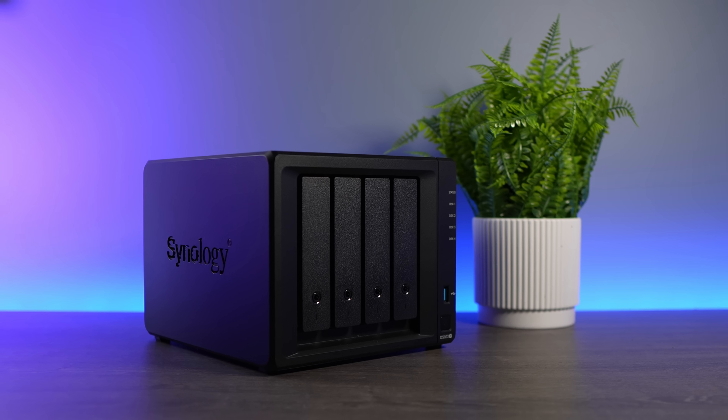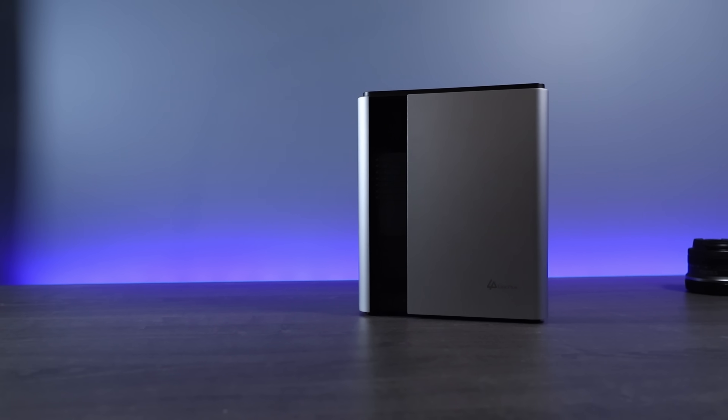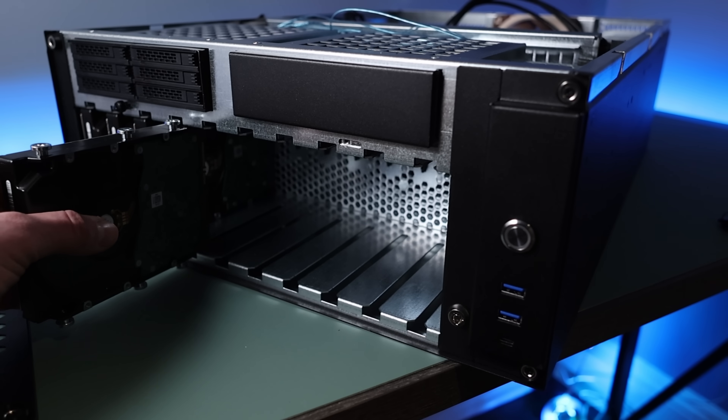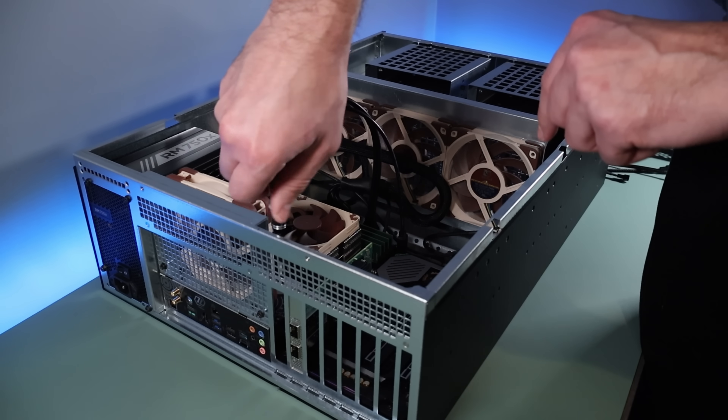So the first question to answer is why I built a DIY NAS. I've always used pre-built NAS devices and intended on buying a new Synology device when they were released, but quite honestly, I got tired of waiting. I started looking into alternatives, and there were some great options, but all of them required me to conform to them — meaning I'd have to fit my requirements into what they were capable of rather than prioritizing what I need. From that point forward, it was clear that if I wanted a NAS tailored to my requirements, I had to build it.